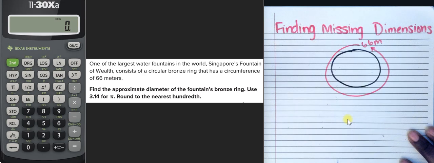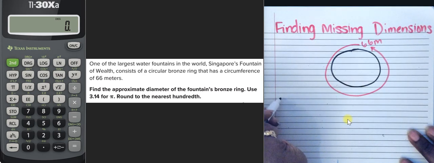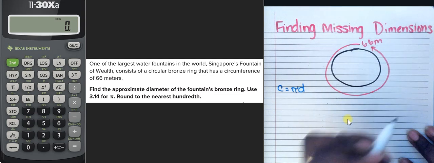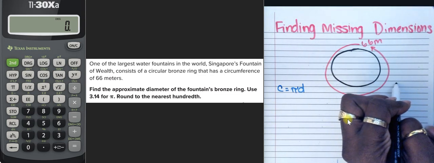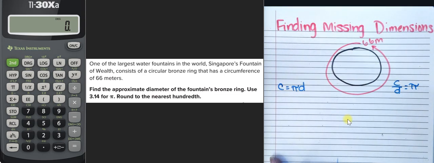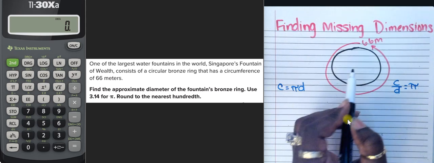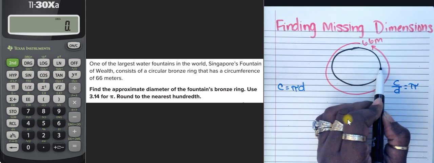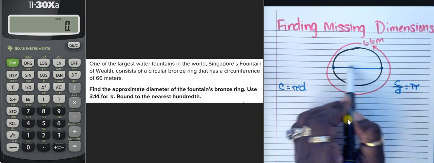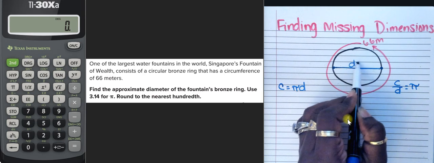We know that we have a formula that we can use. So we could say that the circumference is going to be equal to pi times the diameter. We can also use the one where we use our ratios: circumference to diameter is going to be equal to pi. And all that we need to do is figure out how to rearrange our problem so that we can find the missing piece. Okay. And so the missing piece is the diameter. Remember, the diameter is going from one end of the circle to the other end of the circle. And that's the distance that you're going. Okay. So we need to figure out what D is equal to.